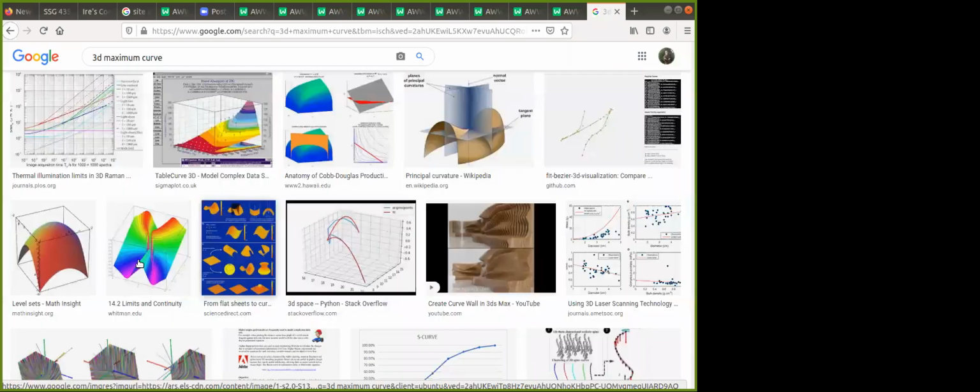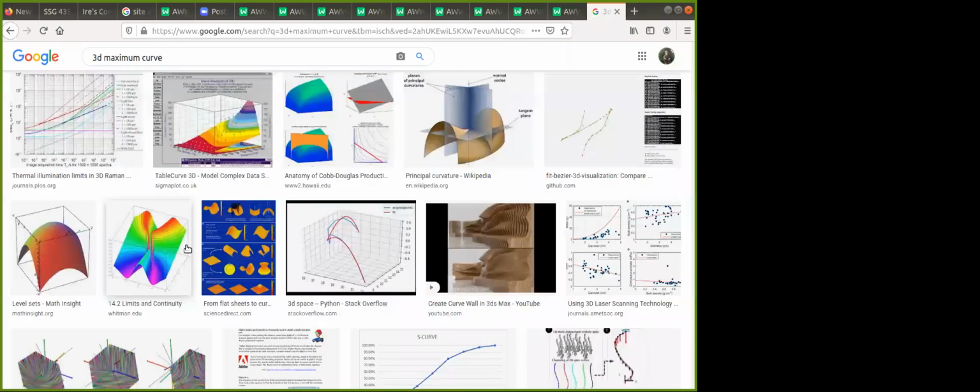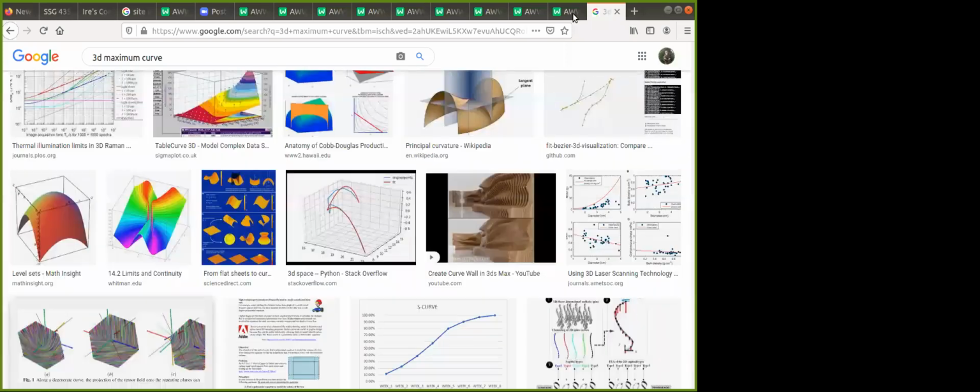Can we see the graph towards my, like almost at the center of my screen, but towards the left hand side? Are you guys there? Yeah, I can. You can see the graph here where my cursor is. Yeah, so it's this type of graph I was trying to illustrate. It's like a 3D graph.